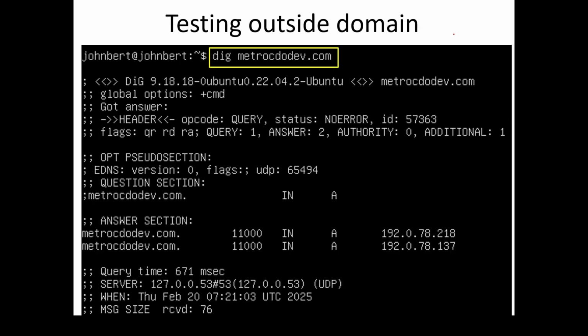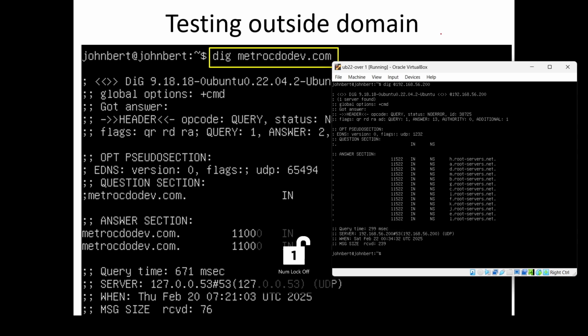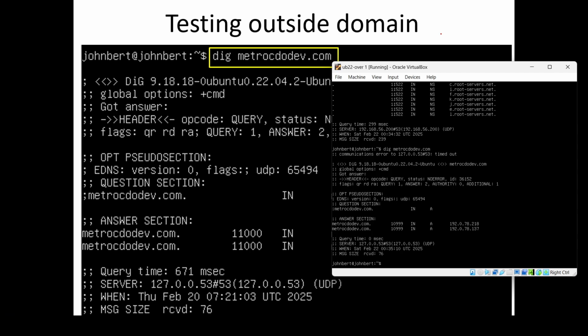So let's test an outside domain. Let's say dig metrocdodev.com. So this is a website, and check. So it has answers. metrocdodev.com corresponds to the IP address 192.0.78.218.